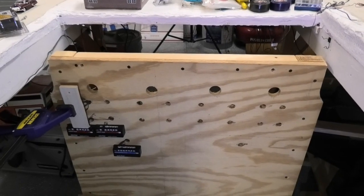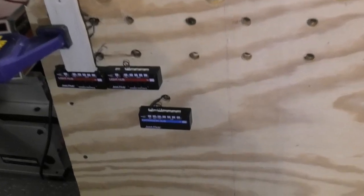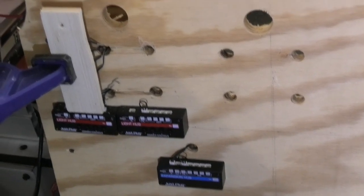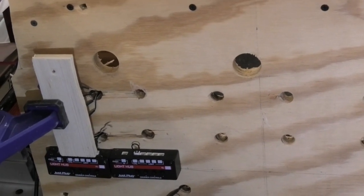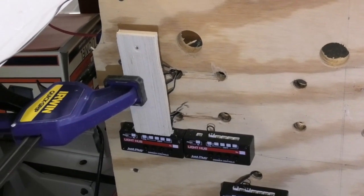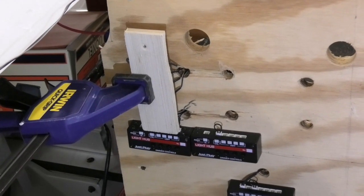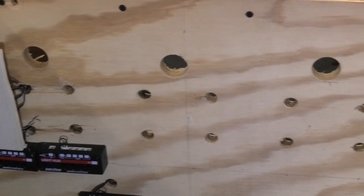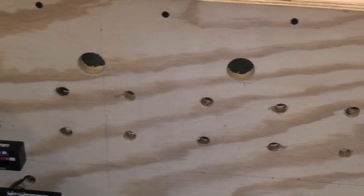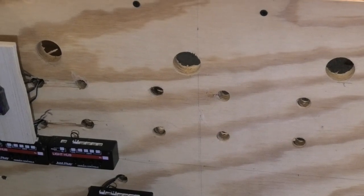The smaller holes work just great for connecting the expansion ports, which is one down here at the bottom, to the light hubs, and then the light hubs to the port sharing devices, which I've got behind that little board there. I'm using a clamp to get them tight, secured tightly with their adhesive to the backboard. But to bring the connections for the lights themselves, the buildings and the other lights, through the board, bigger holes work better. And so I used a hole saw to cut those and bring those through.